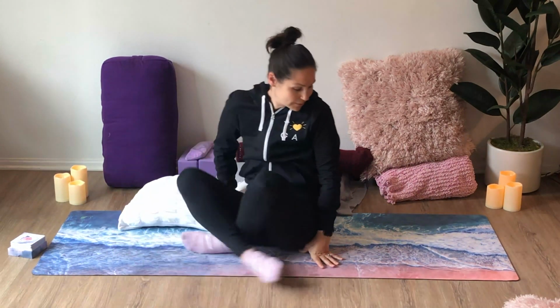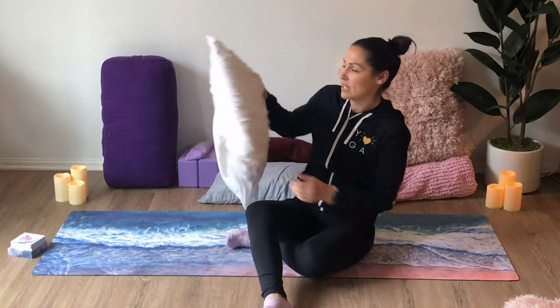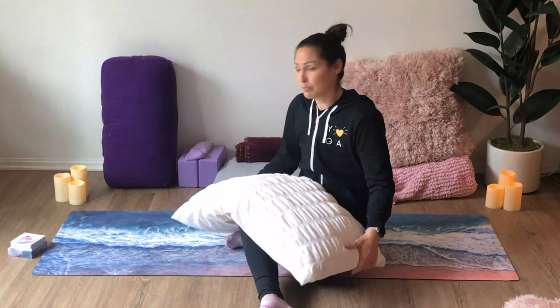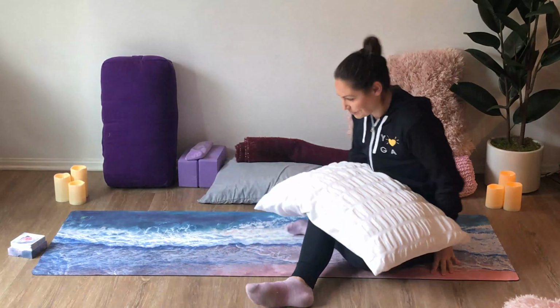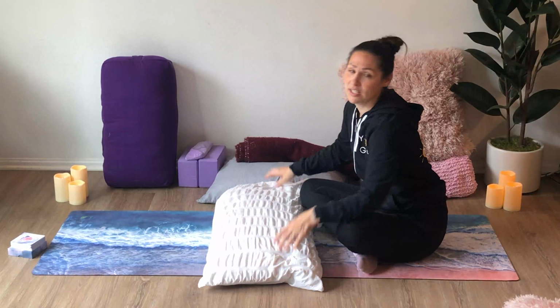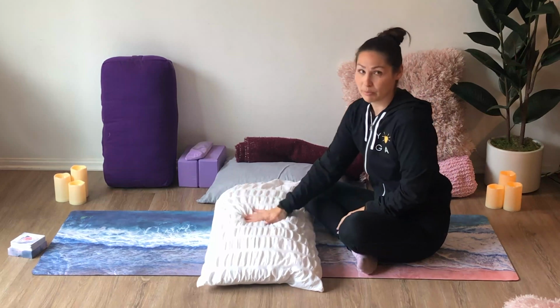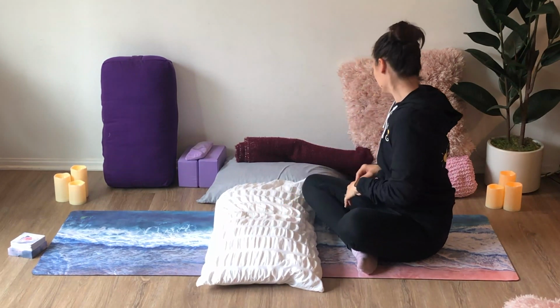And now from here, we're going to go into somewhat of a forward fold. You'll want to have a pillow, maybe a folded blanket, depending on how you feel. This pose will help us release some lower back tension. It will also help to relieve, if you have menstrual cramps or digestive issues, we put a little bit of pressure on the lower abdominal.